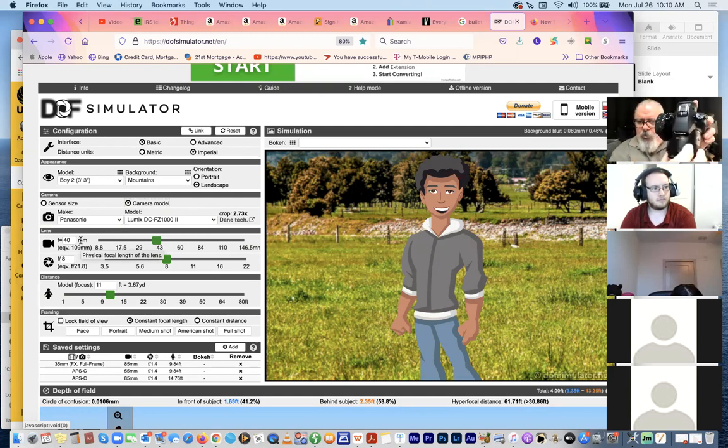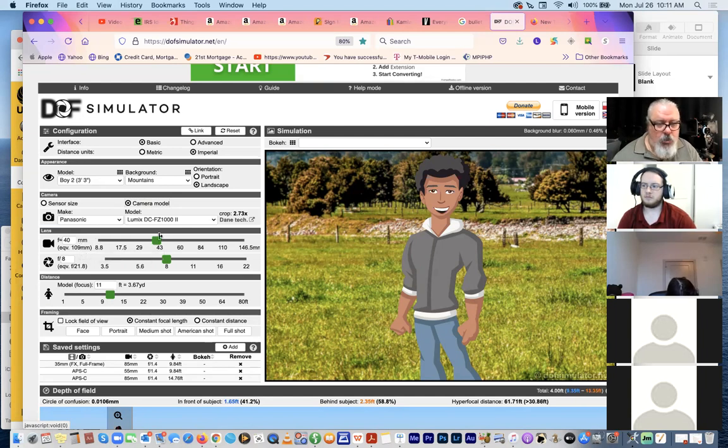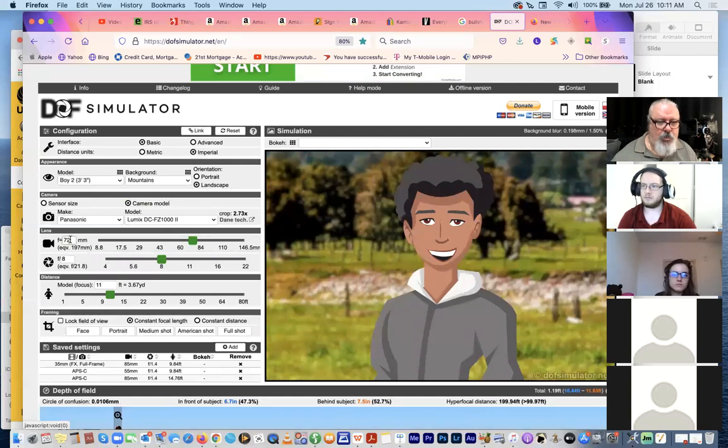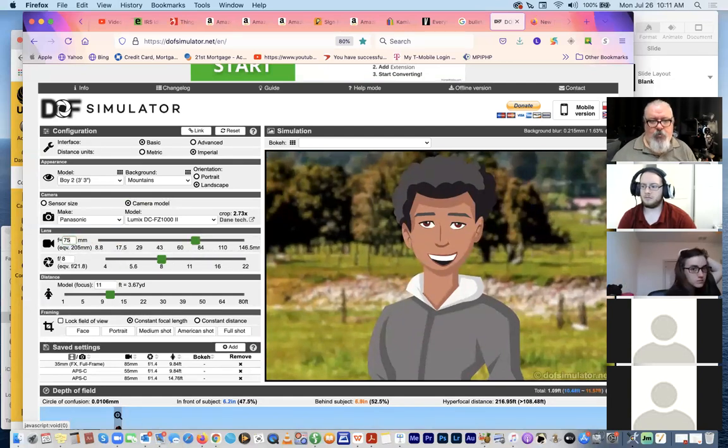So these are the numbers that we'll use as our guideline here. Don't worry about what it says on the front of the lens, that doesn't take into account the size of the sensor. When you translate these numbers with the size of the sensor, you get this relative range here, 25 to 400. So let's go to the middle of that lens, let's say 75 millimeter. I'm going to take this little control here and zoom into 75 millimeter. I can also type it directly into this box, 75, there we go.